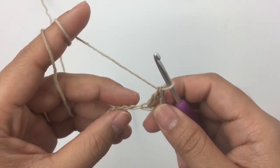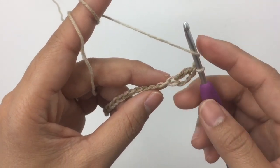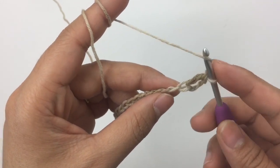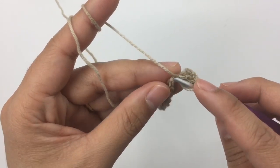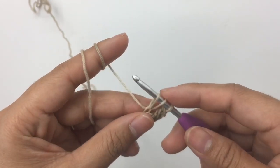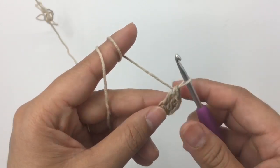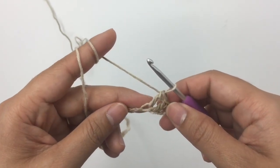And then I'm gonna make one double crochet into the next chain. So yarn over, insert the hook into the next chain, and again, I go into the little bump on the back of the chain. Pull up a loop, three loops on my hook, yarn over, pull through two loops, and then yarn over, pull through two loops. Now I have three double crochet.